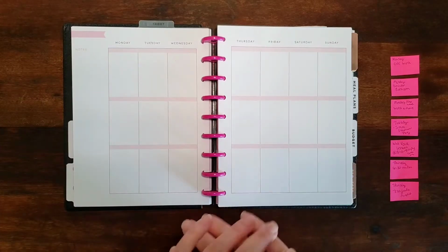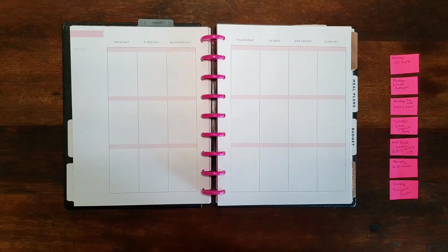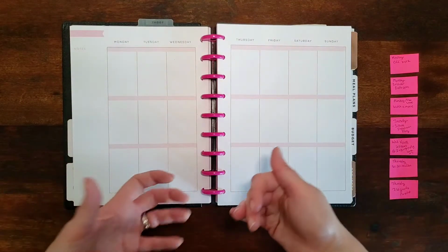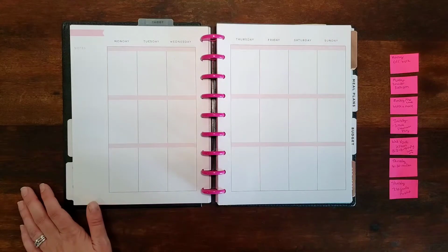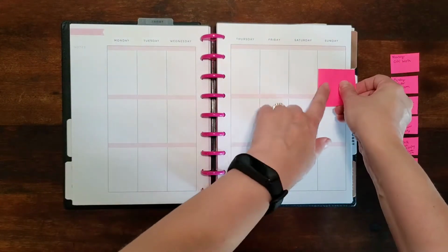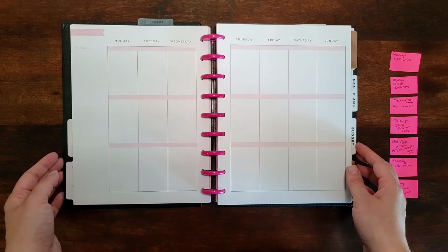To get started, the first thing that I want to do, because this is supposed to be functional for me, and if I do not do this in a way that makes it functional, it doesn't serve a purpose for me, it doesn't help me be more productive, so I need to make sure that is accomplished first. I like to take these mini post-it notes and I'll cut them down so they measure up in one of these columns, and then I just write down the different things that I know are going on.